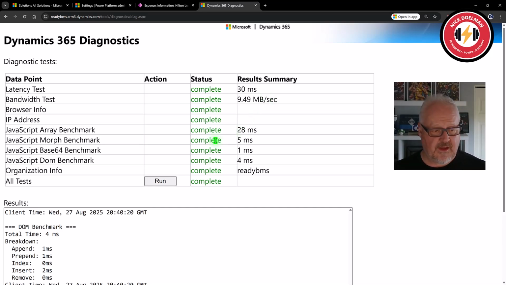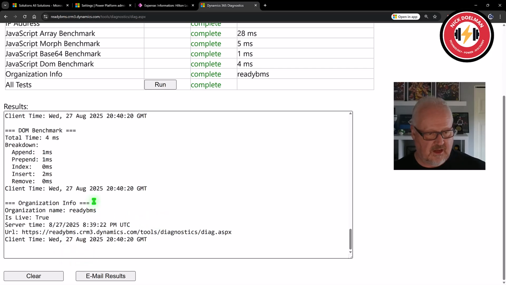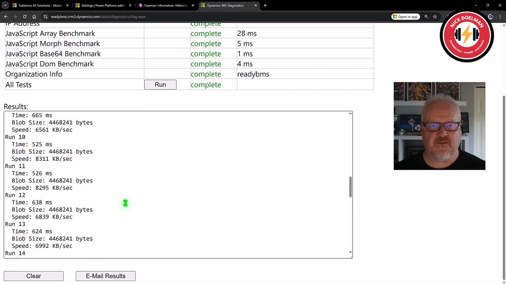Now, what I would recommend is that we take a copy of the results and log them somewhere, and that way we can compare time and time again of the different speed tests to make sure that if it is slow, we have something to compare it to. That was tip number 3. Let's move on to the next one.